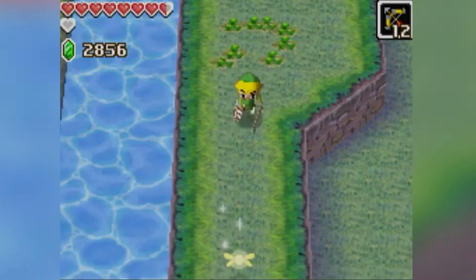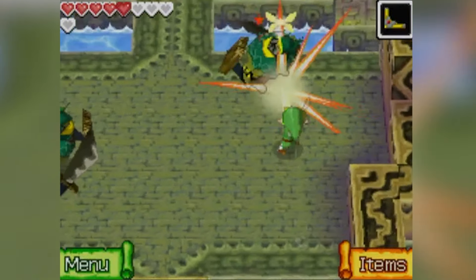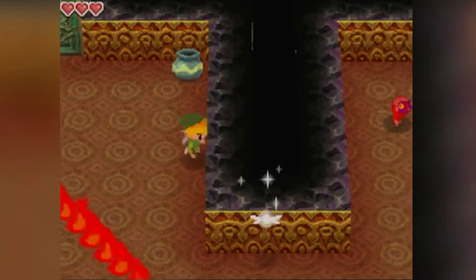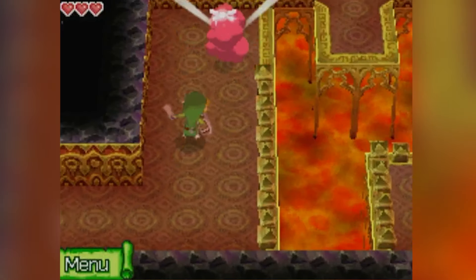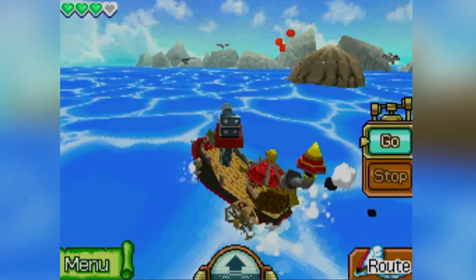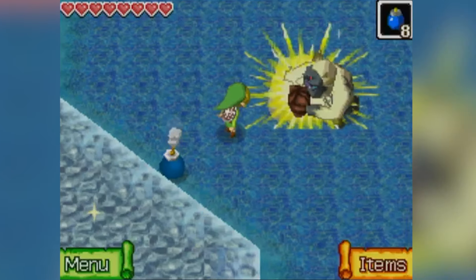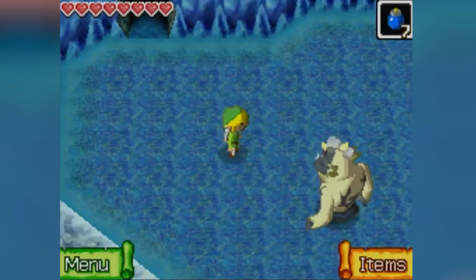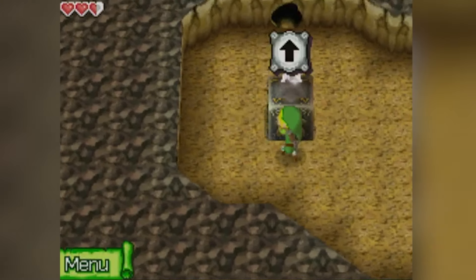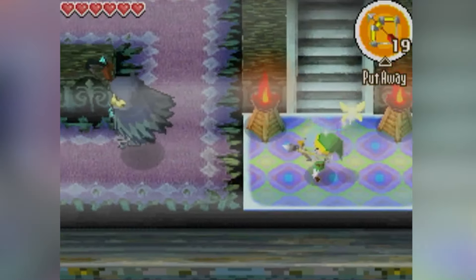So that's the story — but what about the gameplay? Phantom Hourglass and its sequel Spirit Tracks are quite unique in the franchise. Coinciding with their unique control scheme is also a different flow to the gameplay than any other 2D or 3D Zelda title. It's mostly structured the same as a traditional Zelda with dungeons and side quests, but the world map layout and the Temple of the Ocean King make for different pacing. All actions are controlled by using the stylus — buttons are only used for shortcuts to menus and a secondary option for using items. You attack by tapping or swiping the stylus across enemies, and move by holding the stylus to where you want to run.